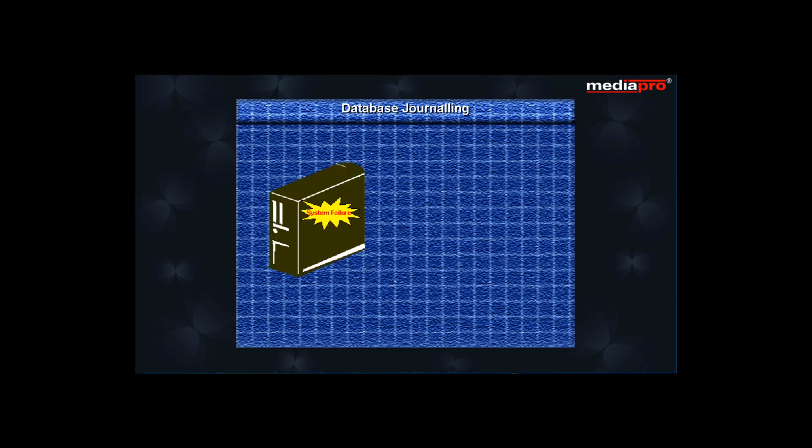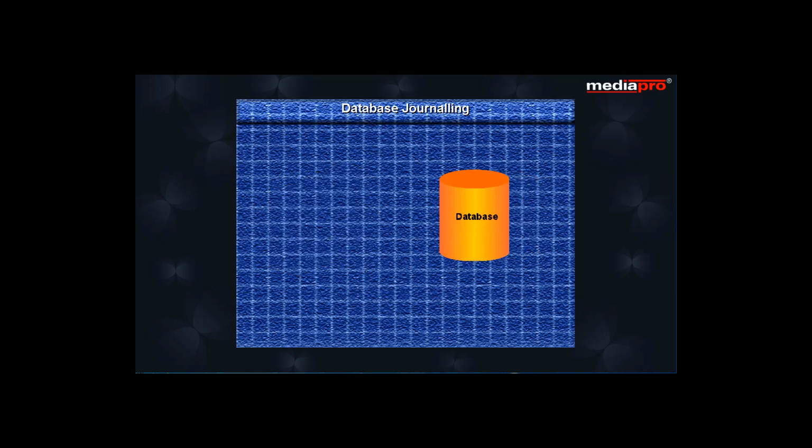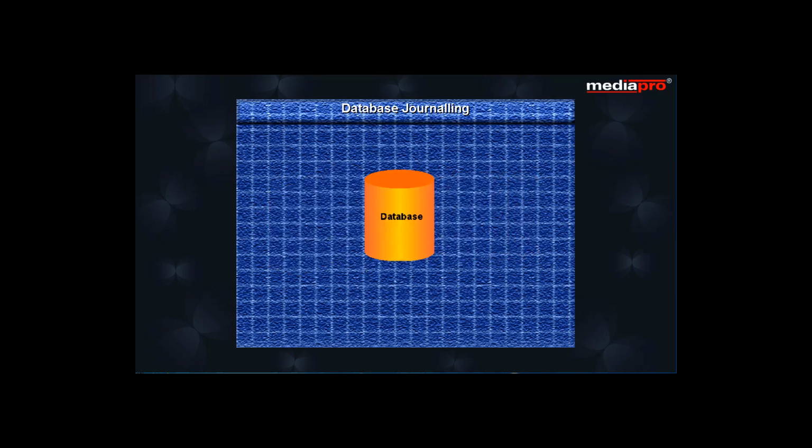Sudden system failures may result in databases getting corrupted. One way of ensuring that the system failures will not destroy our entire database is to maintain frequent backups of the same. But these backups will only reflect the state of the database at the time of backup.